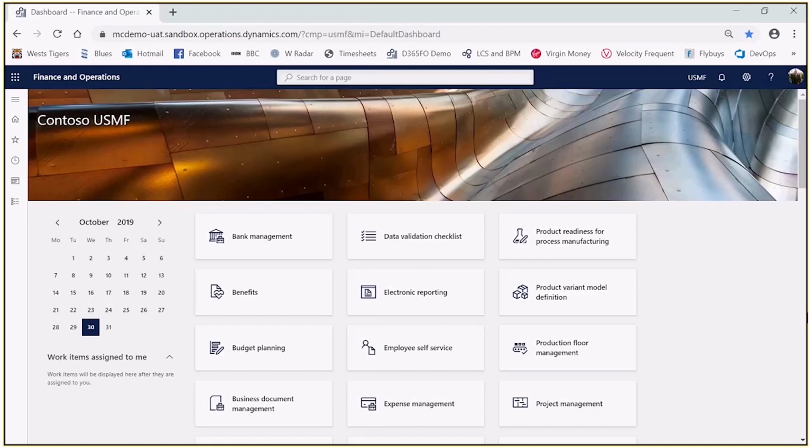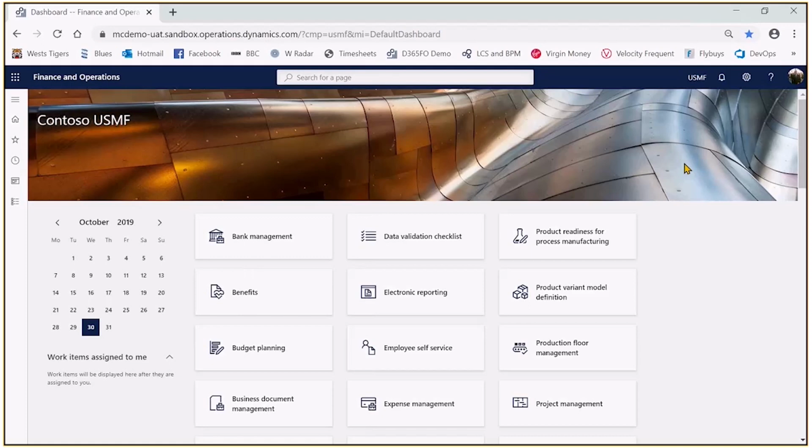So to kick off, the first thing you will notice is that the system is browser-based. This means that Dynamics 365 or D365 is accessible from anywhere and is completely device independent. The only prerequisite is that you have an internet connection. The other ideology and ethos of the system is that the system will allow you to manage by exception, and I hope to demonstrate that to you over the next few moments.